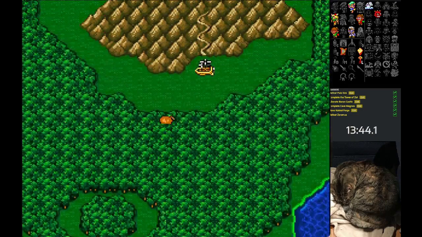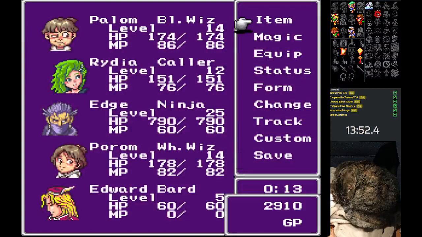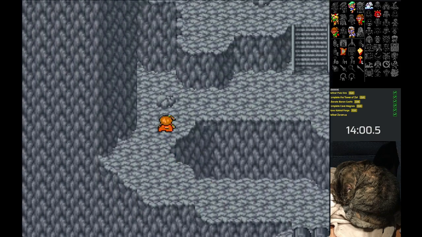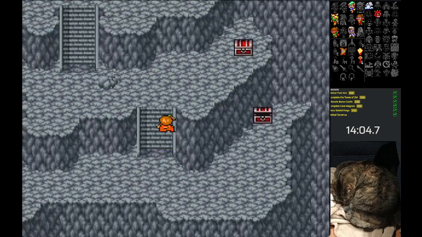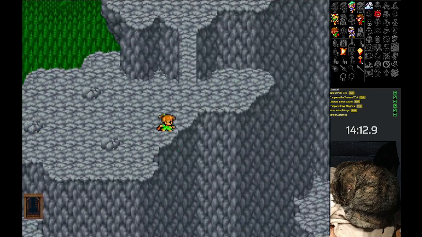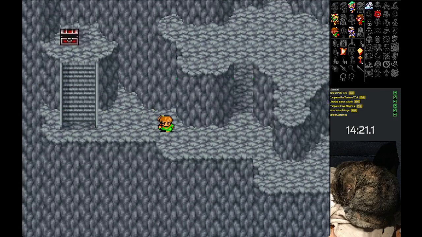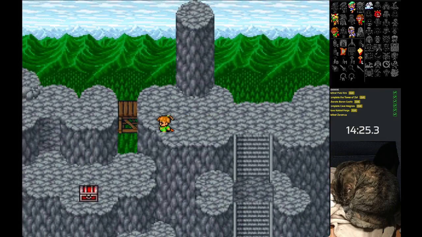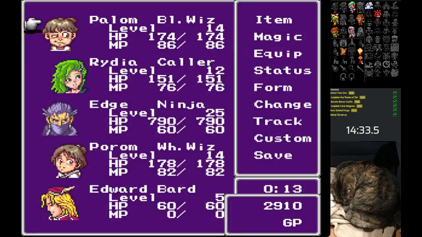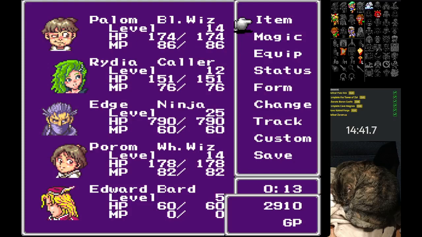Okay. Here you go, Ridia. Enjoy that. With Sylph, Ridia is more useful than Palom for now, even though Palom is the hero. Okay, that can be for Palom. And we'll give you the Gaia shirt just for the sake of giving you the Gaia shirt.